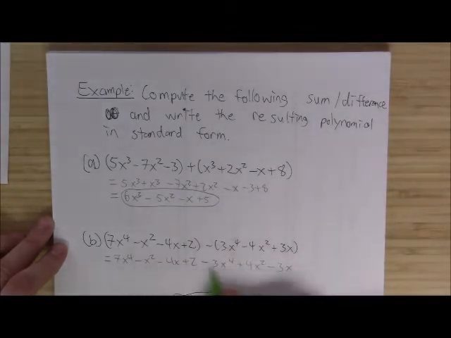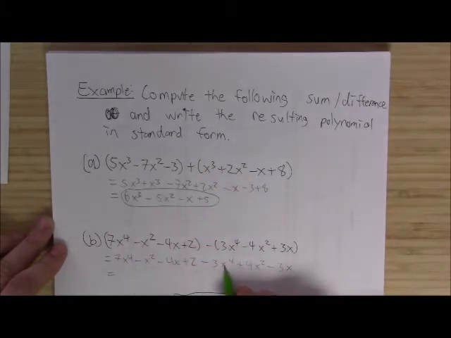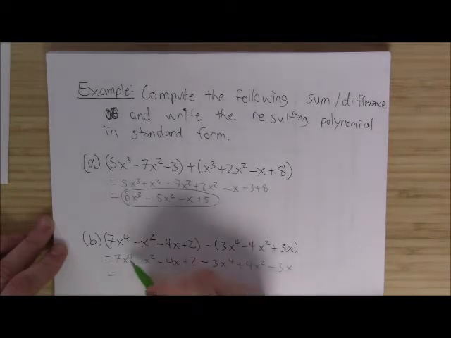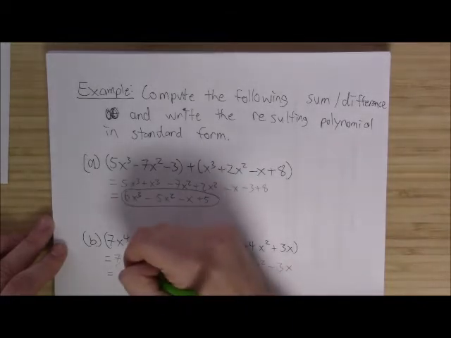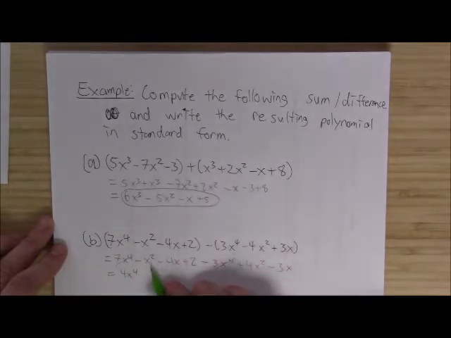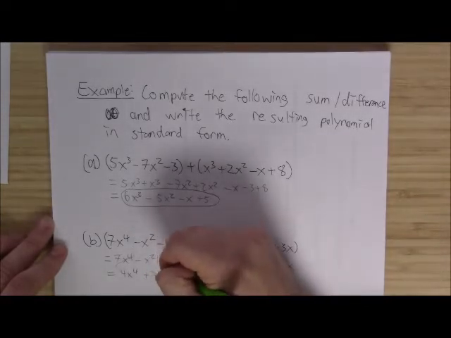Now, what we do is just like before, where we add like terms. So we have 7x to the fourth and minus 3x to the fourth. A lot of times I like to take care of these by canceling them out, so I know I've taken care of them. So all the x to the fourth terms I took care of. That gives me a 4x to the fourth. There's no x cubed terms. There are a couple x squared terms though, a negative x squared and a 4x squared, so positive 3x squared.